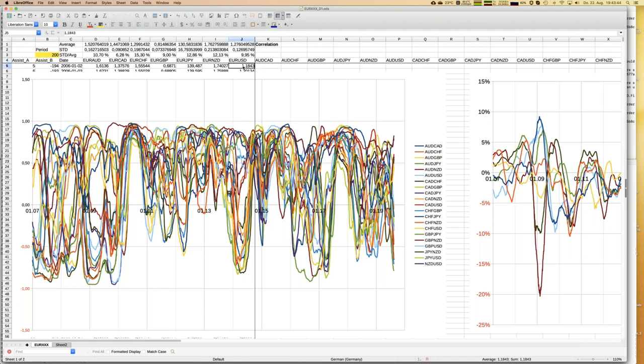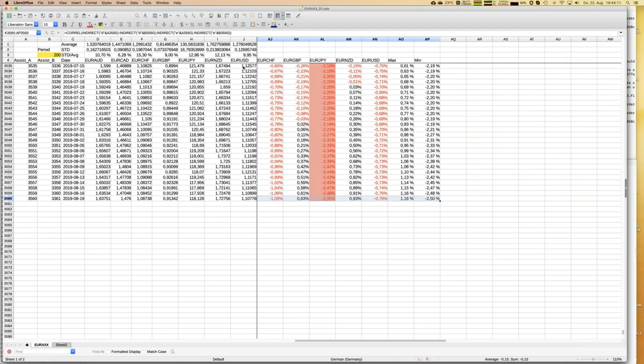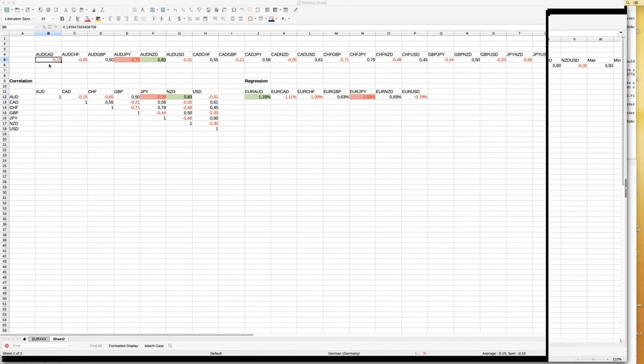But now, I go to the end of that Excel sheet. And here we are, 2 days from now. And now we can do our interpretation, but that can be done maybe better on the next slide. And in order to fill the data for the next slide, I have created the correlation matrix, but I need input data. And that means I take those from here and copy them just on the next page. And I think they are already in, but let me put them in here as well.